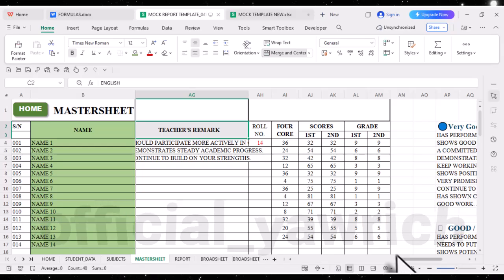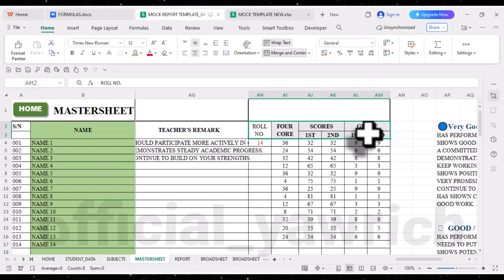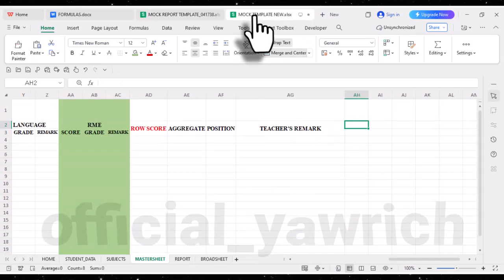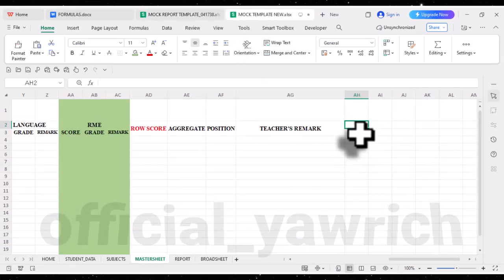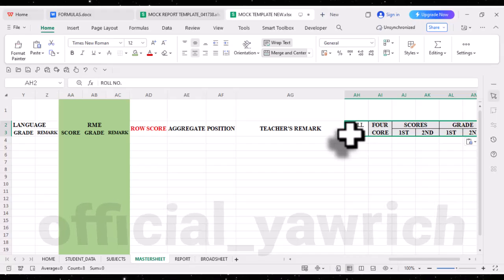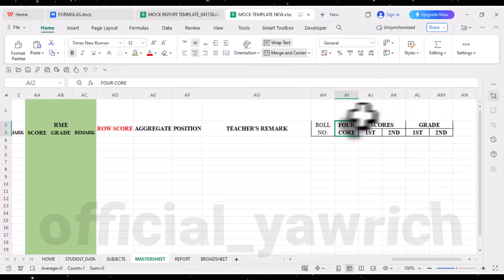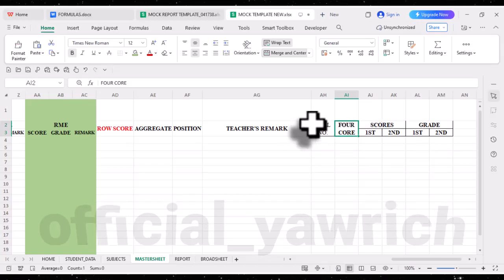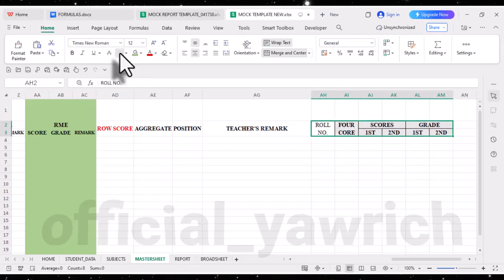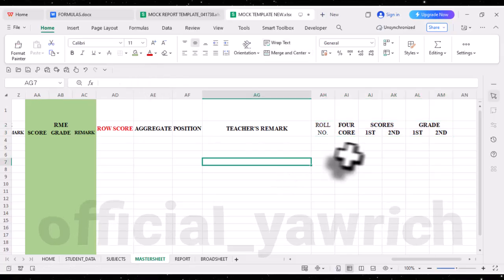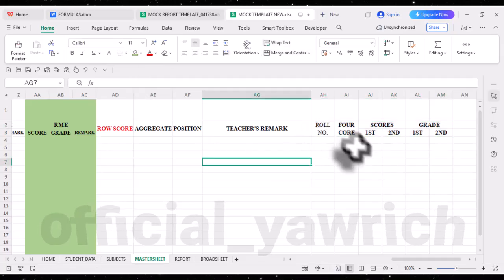I have the number on row, 4 core, then the score, first, second, grade. Let me copy it, then I will explain what this means. Copy. Let me paste, but you can pause your video, then you type all. All right. This, let me take the first core. All right. So this, let me select it. No border. Okay, there's no fill here. Let's take this one by one.